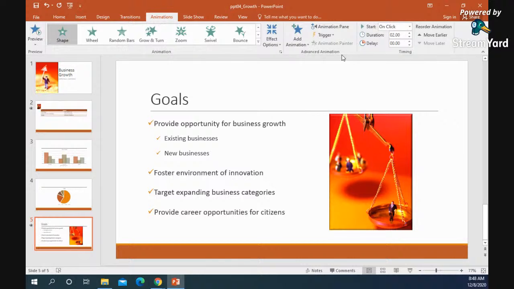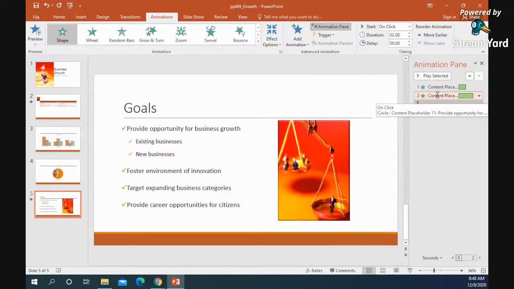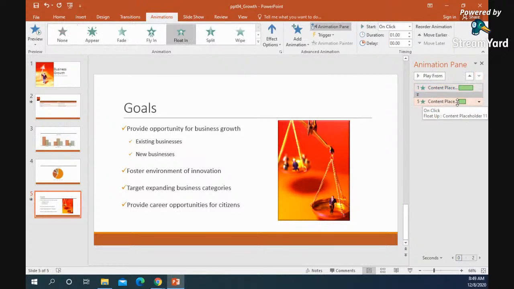If you want to get really in depth in this, which I really like to, you can either do your preview, you can open up your animation pane here, and you can actually see the order that these are then going to be applied. And if you want something to happen before another, right, you can go ahead and position it up by using these arrows. So if you want this content one to happen, and then we're going to go ahead and highlight this one.